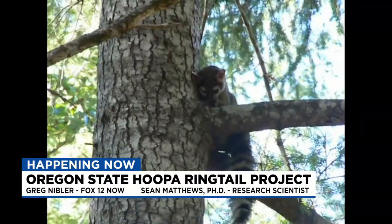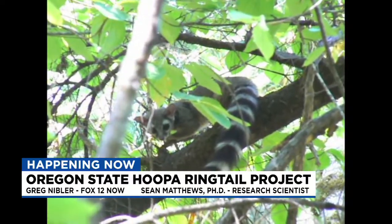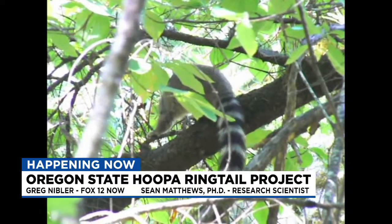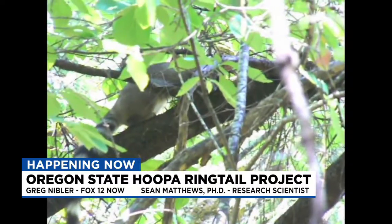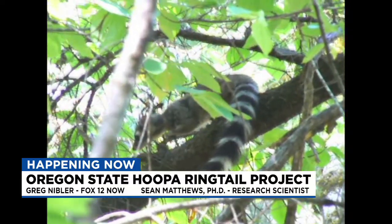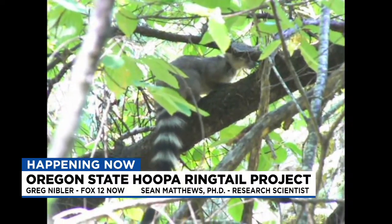Ringtails are a mammal. They're shaped a little bit like a house cat — they have these big, giant ears and giant eyes, but they're about the size of a gray squirrel, which we see cruising around here in Oregon. They're kind of weasel, cat-shaped. They're nocturnal, so they're active at night and rely on those really big eyes to see. Those giant ears help them hear and navigate through the forest at night. Their coat is brownish, grayish to dark, even almost black on top, but with that really distinctive banded tail alternating white and black — hence their name, the ringtail. They're related to raccoons and in the raccoon family, but really their own entity in the forests of Oregon and California.